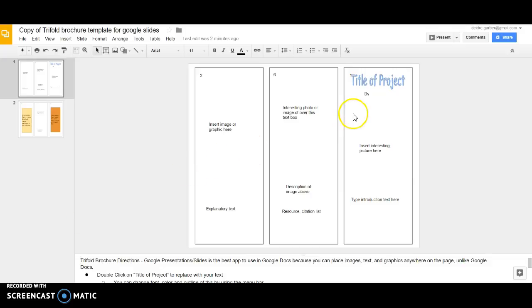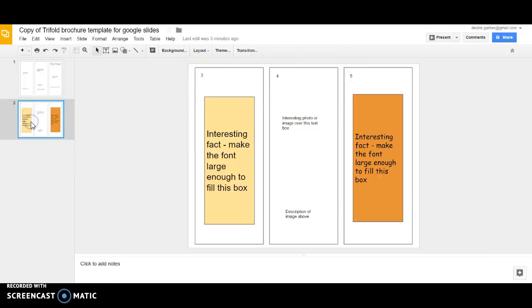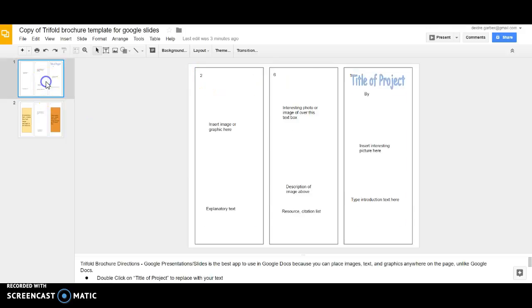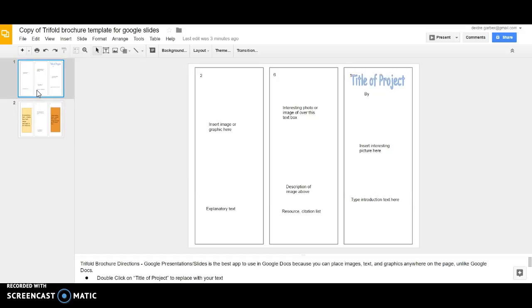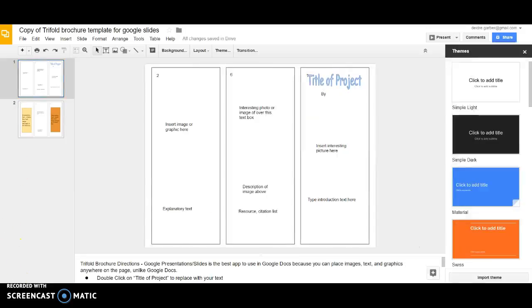I do want to point out here that there is 162 on the first page, and then when you go to the second page, it says 543. That would be because this one is the front page of the presentation, and then this one would, when you fold it, be on the inside. This here would be the back page of the brochure, and then these here would be the other side pages that are folded in. So when you're putting the information together, if you do end up printing your brochure, when you fold it, it presents nicely.